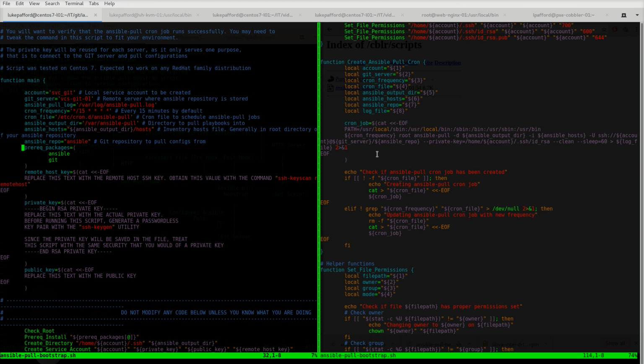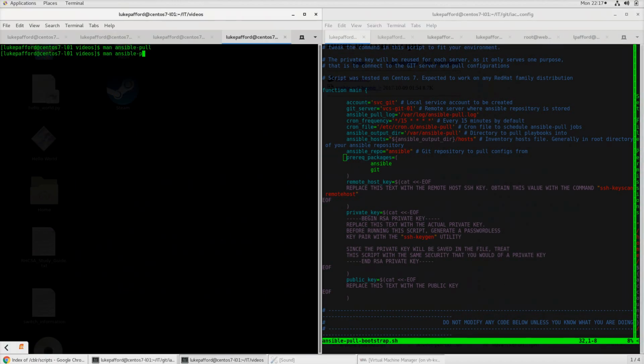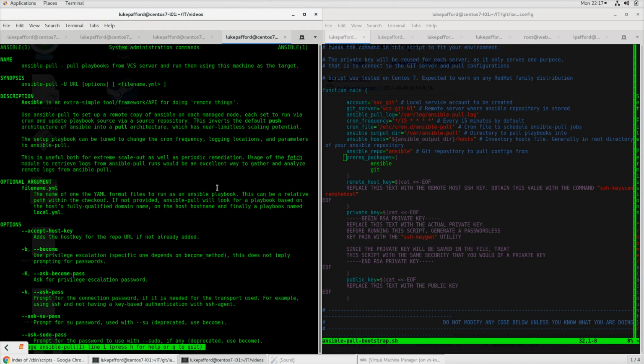Now, at this point, you're going, okay, I might be following along here, but how is Ansible-pull doing what it's doing? Let's pull up the man page. This is the key part. If you've read it and haven't really understood it, I'll have you see how that works.